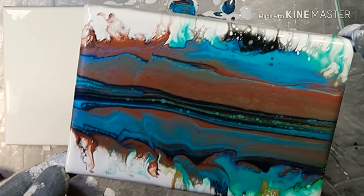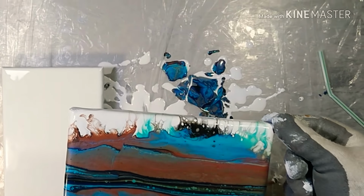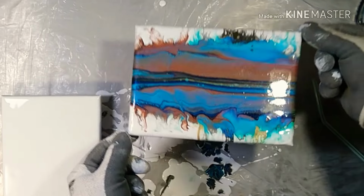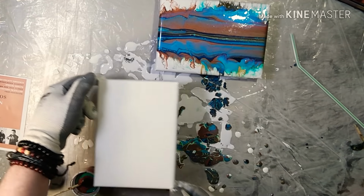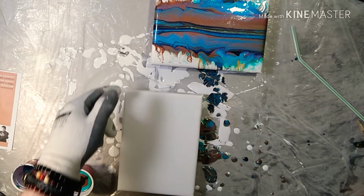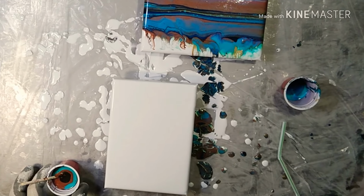Now this is going to continue to move, but I am happy with that. Alright, round two. So we're going to do the same thing. I still have that left. Look at the top.